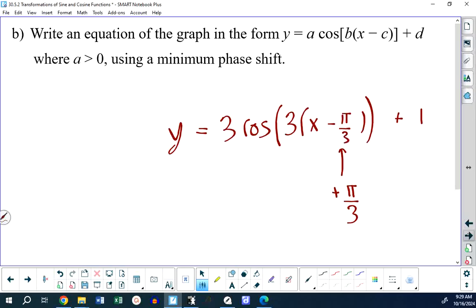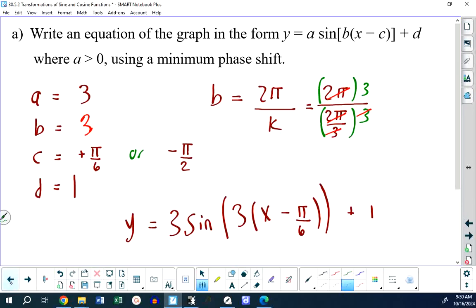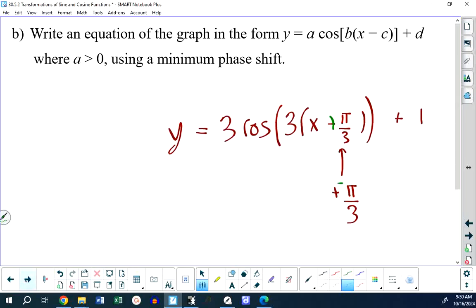It doesn't matter. And because my brain couldn't cope with the degree radian mode thing, and we've wasted a few minutes here, we're not going to graph them. But if you put your calculator in radian mode and you graph this, or this, or this, or the one with negative pi over 2 in for c, they are all going to be correct. If you want to graph it in degree mode, then you have to put not pi over 6 but 30 degrees, not pi over 3 but 60 degrees. Are we good? Okay.